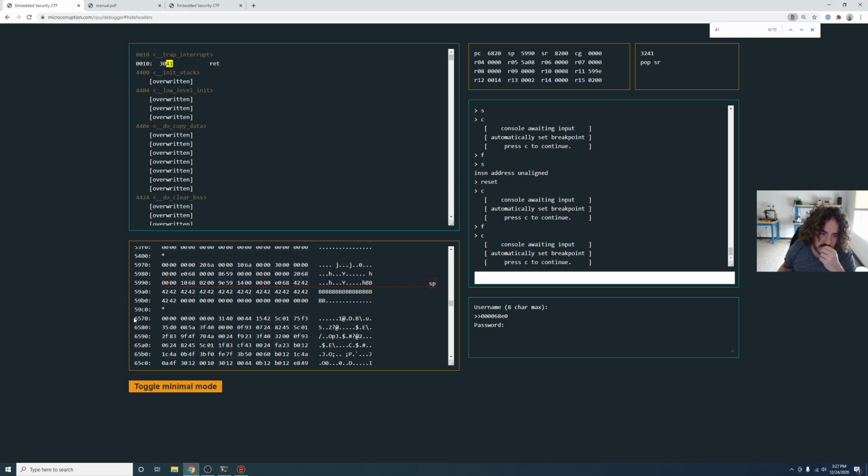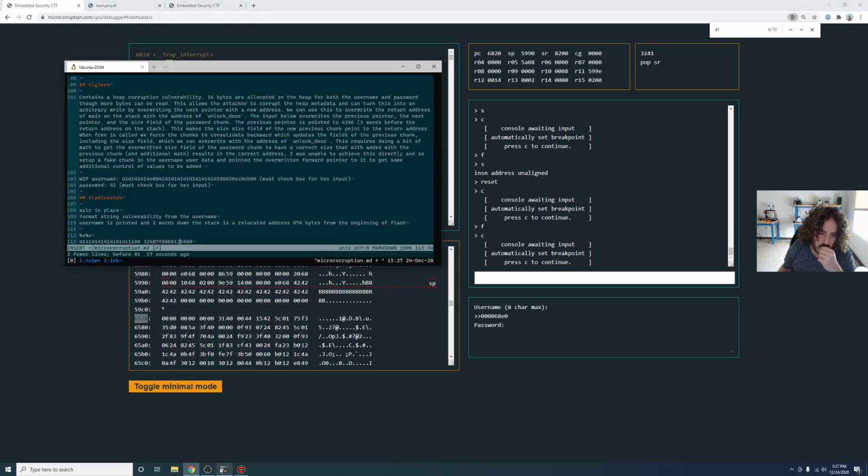So let's see if this is deterministic or the offsets are the same every single time.